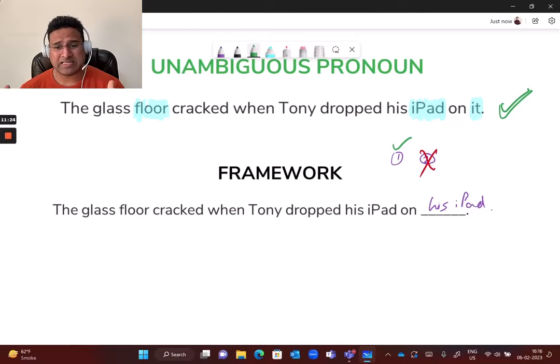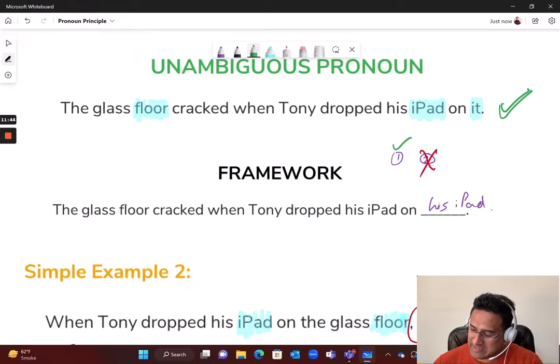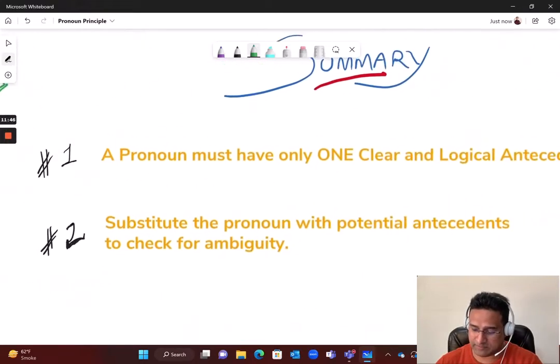Now, if you compare this sentence with the previous sentence, or example 2 at the bottom, you will see that the words are essentially the same. We have only restructured the sentence, and we've restructured it in a way that is grammatically correct. And this is one of the classic traps that the GMAT uses. Wasn't this interesting? Alright, now let's summarize what we have learned.